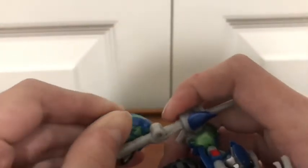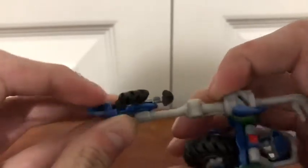So, let's get down to transformation. What you want to do is just come to the front and split this entire section. And then there's this little notch tab. You gotta plug that into there and then just bring the arm over, same thing on the other side. And how you want to do the arm is just unpeg this, swivel this over, and then bring out the hand. I know that's his hand. And do the same thing on the other side.